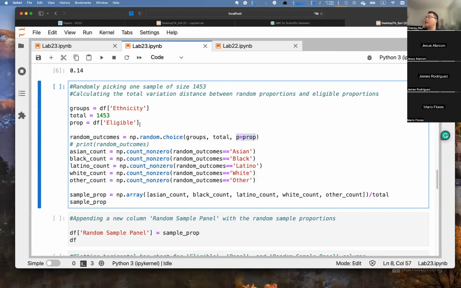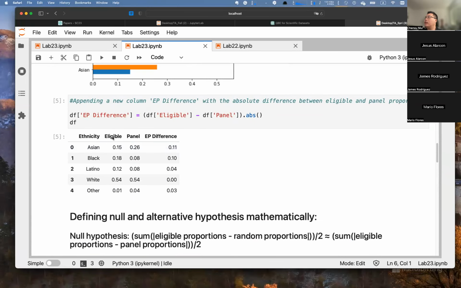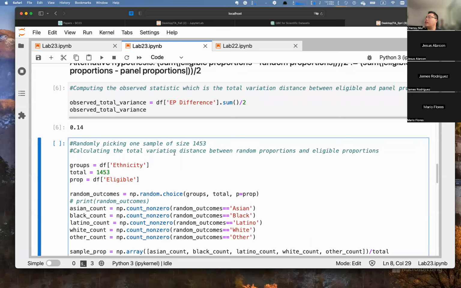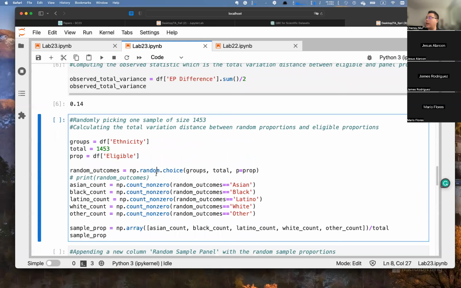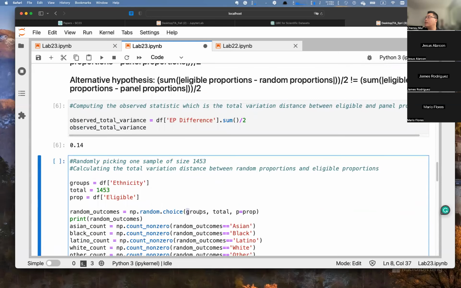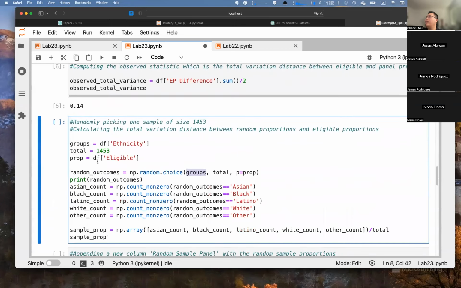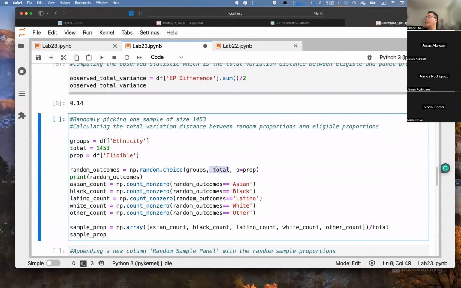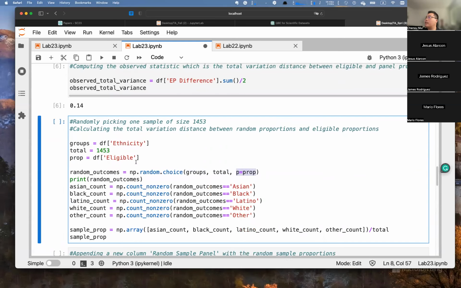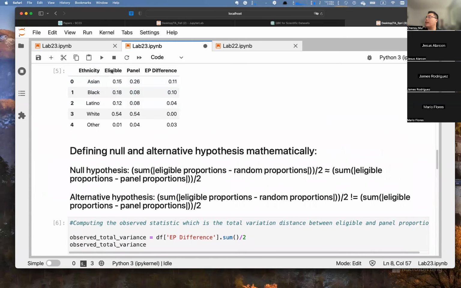So it means you use the eligible proportions to get the random choice. For instance, you can print out the random choice. The groups are only Asian, Black, Latino, White, and other, right? The total number would be this 1493, and the proportion would be the eligible one.